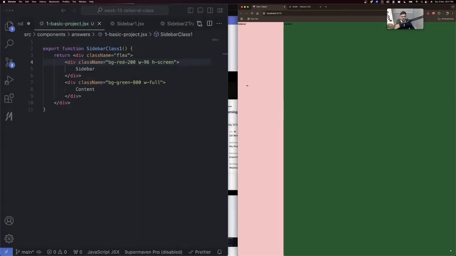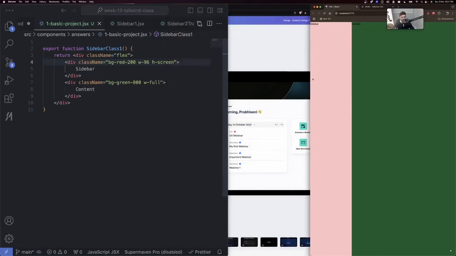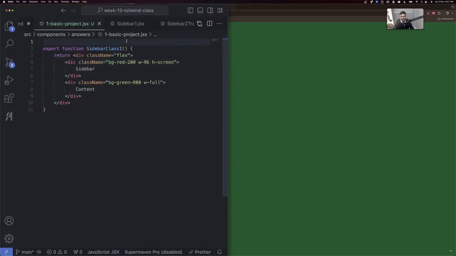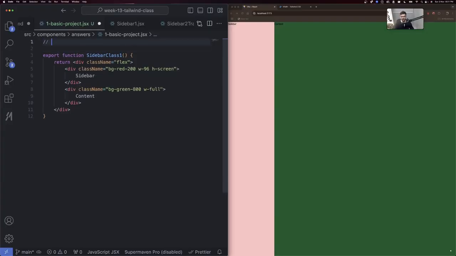If I go beyond a certain breakpoint, I want the sidebar to go away. We'll come to how we can start it again in mobile. But when I go beyond a specific breakpoint, I want the sidebar to hide away, to go away. How can you do that? Do we remember from yesterday? What did we do yesterday? Yesterday, we learned about the breakpoints in Tailwind. We learned about there are breakpoints like SM, MD, LG, XL, 2XL in Tailwind.